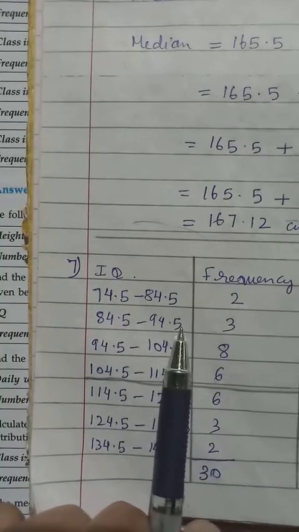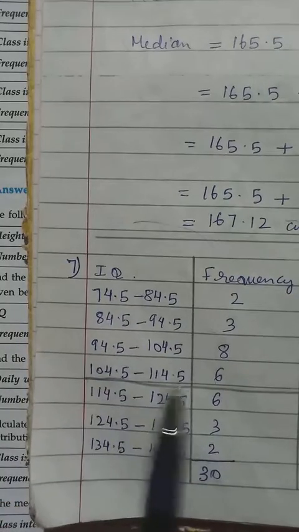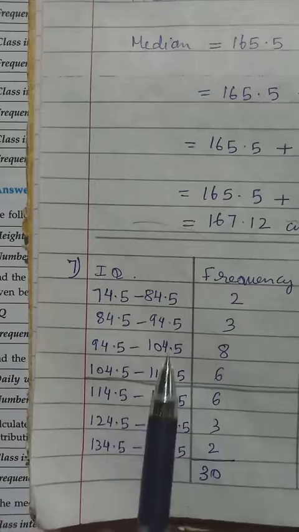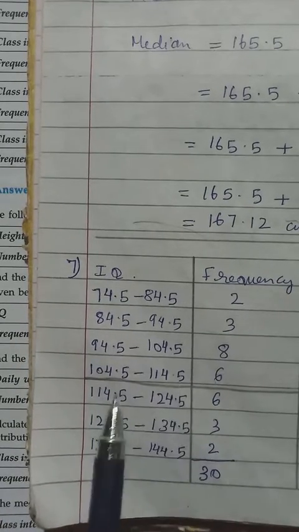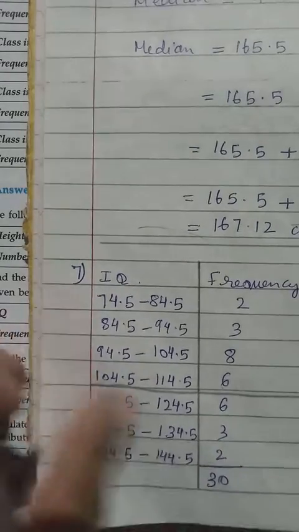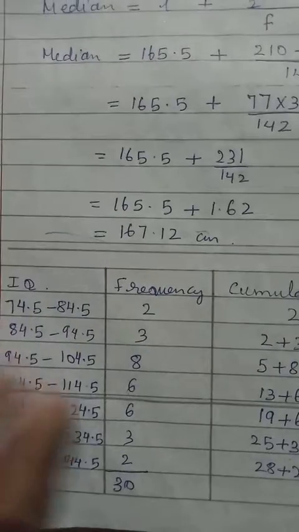Here, increase 0.5. What we have here, here. Here, increase 0.5. What we have here, right here. Here, increase 0.5. Like that, continue till the end. Then frequency already given from the question.